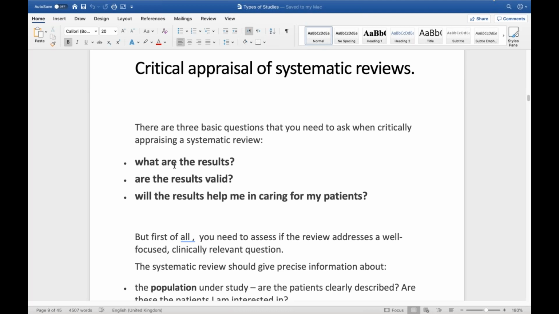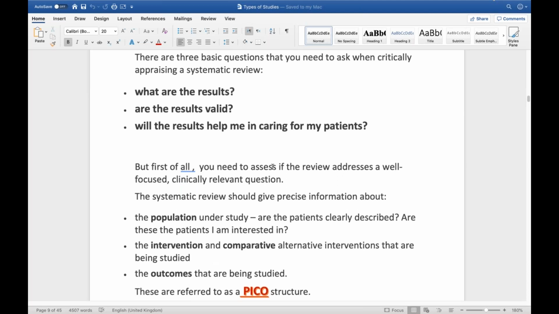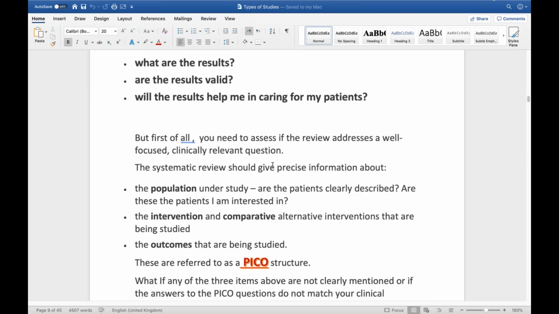And when you look at studies to critically appraise them, you have a look at the results: is this result valid internally, externally, or not? And can this study help me in caring for my patients, basically? That's why they incorporate research in the exams and the practice, because most of practice nowadays is done by evidence-based practice. So you have to know if this piece of research or this paper can be applied to your practice or not. Okay.